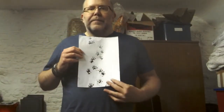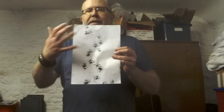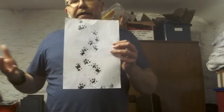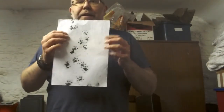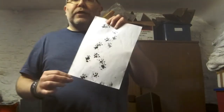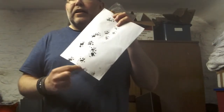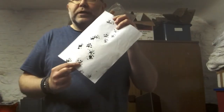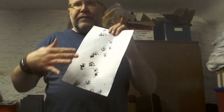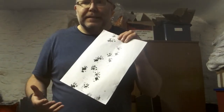Hopefully you'll be getting something like this. You can take out the paper, but don't leave it too long because it might end up just a mess in there. You can replace the paper, just cut it to size. If you leave it out too long, snails and slugs can come in and they love paper, and you end up with big holes in the paper as well. Or even if they just scrape off the top layer of paper, your prints disappear.